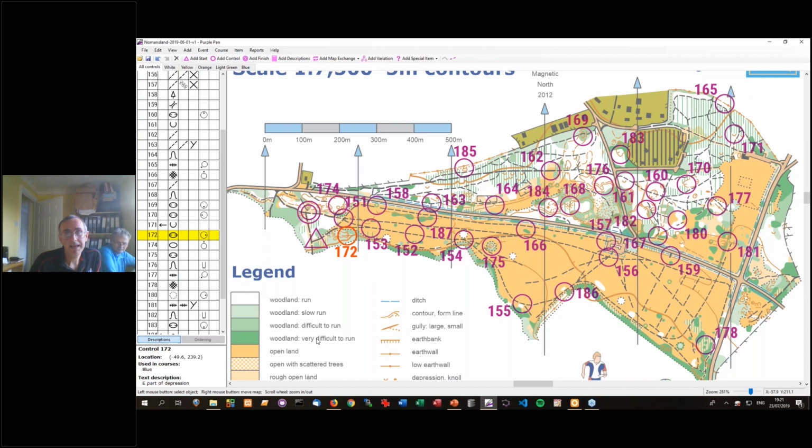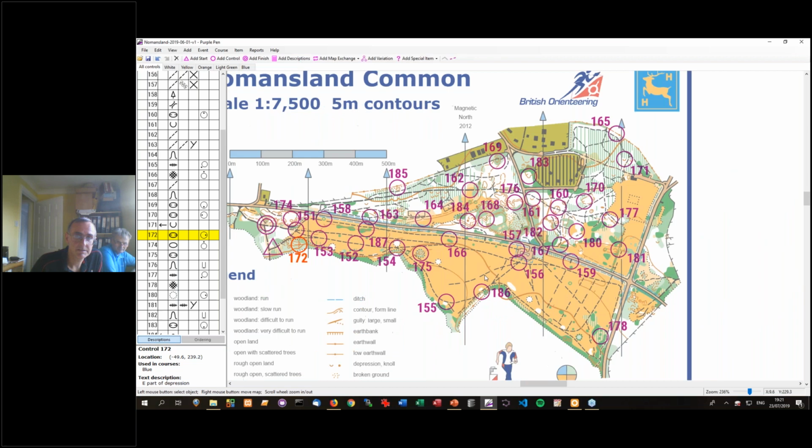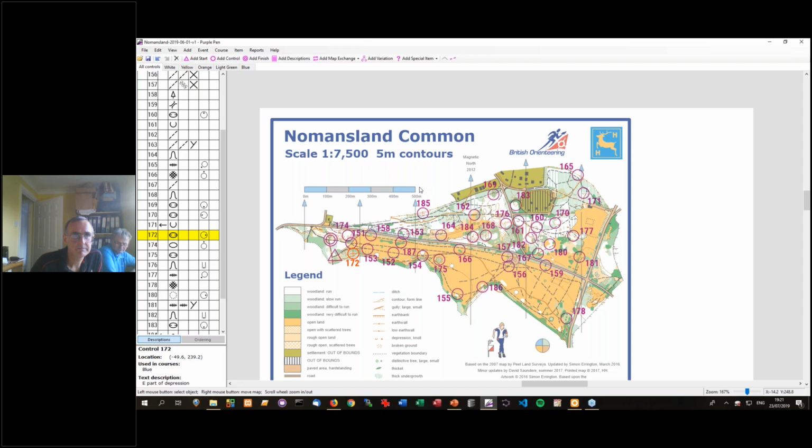So there we have a set of courses and control sites that are at the stage where it's worth going out to check things and get some feedback. And we've probably been through a reasonable introduction to much of what's available. We'll look at Tim and say, do you want a quick break and do whatever? Okay.